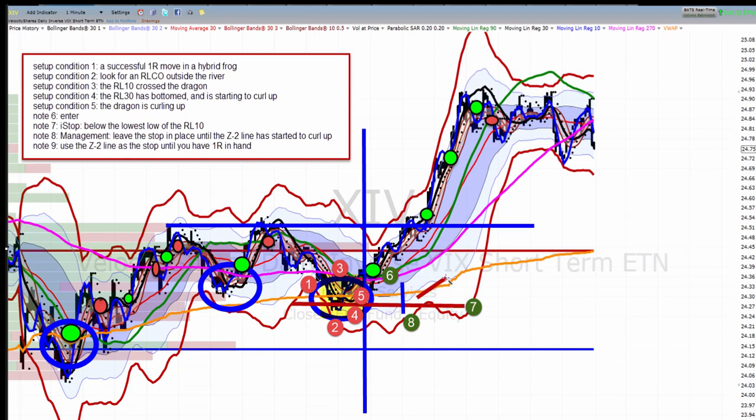Really, at this point, you'd be well advised to just go ahead and make it the RL90 or the Bollinger Band mean. Just take your exit. And now, when the previous two dragon humps are exceeded, and you have this, you almost have another 1, 2, 3, 4 pattern here.